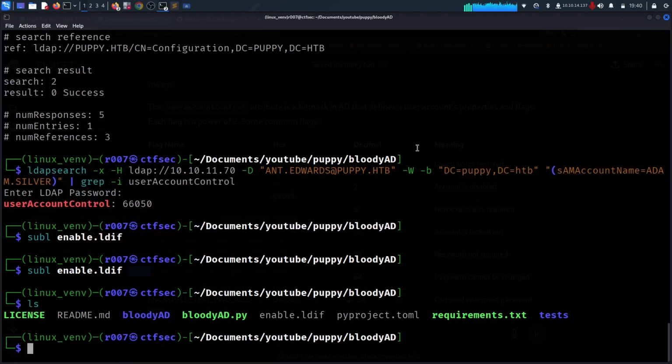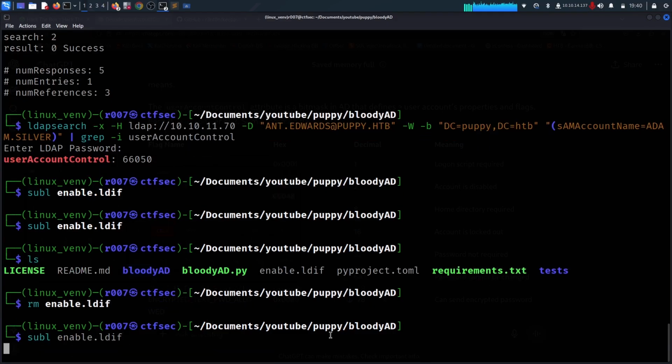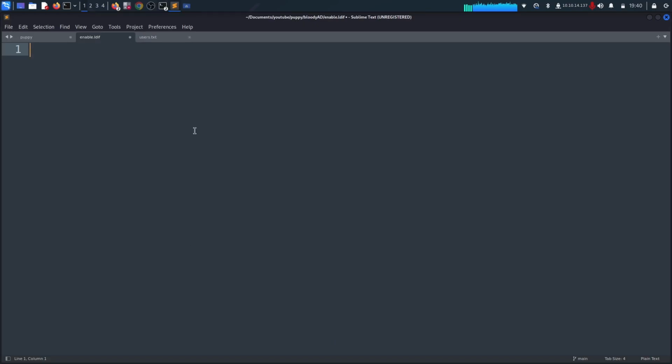So let's do ls right here. Okay, so I think I have it here. So I'm going to remove enable. I'm going to create a new one called, with sublime, enable.ldif. So we're going to specify the name.